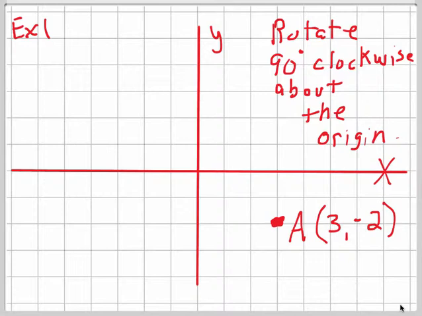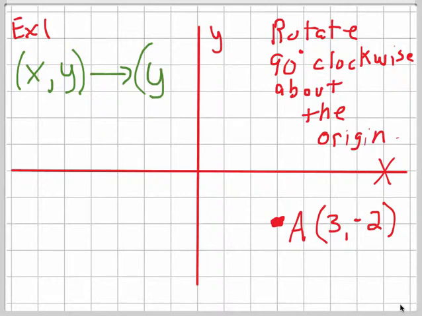I'm going to go ahead and give you a rule that I want you to go by. When you rotate 90 degrees clockwise, okay, you start off with whatever your x and y coordinate is, and then you're going to switch it, okay, like this, and something happens to the x here. All you do is you flip the x and y around so it's kind of backwards, and you change the sign of this guy right here, okay?